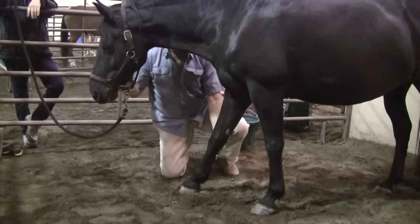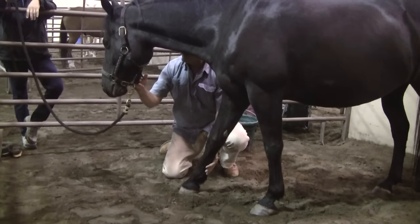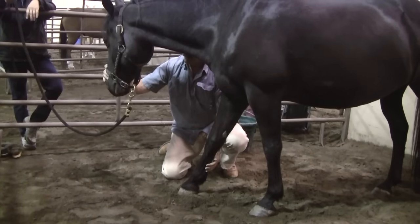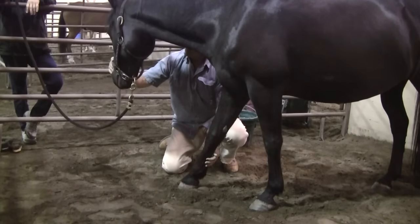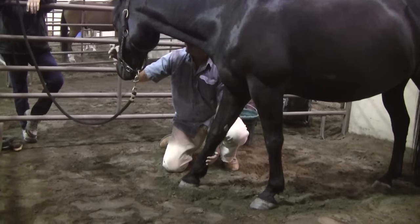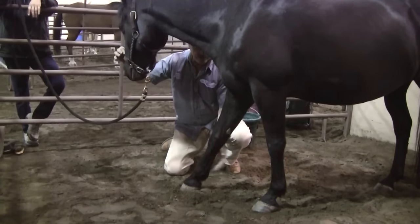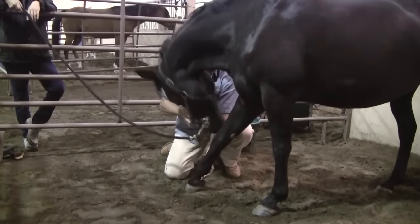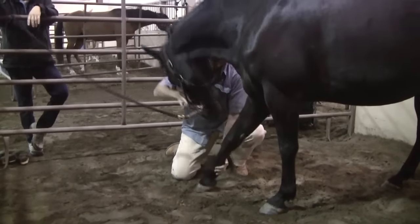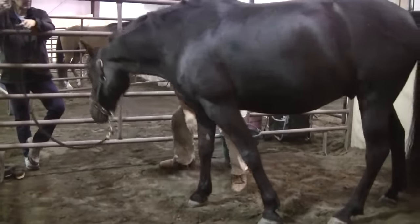This is the yoga position for this side. I'll ask him to stay there. I can shift his weight back with his nose, but I don't want to pull his nose down — he's got to relax it down. Give him a little wiggle here to release and relax. See his eye softening. Stay right here. It's a balancing act — you want him to balance most of his weight on that leg with his nose towards you. That's the four-leg yoga.